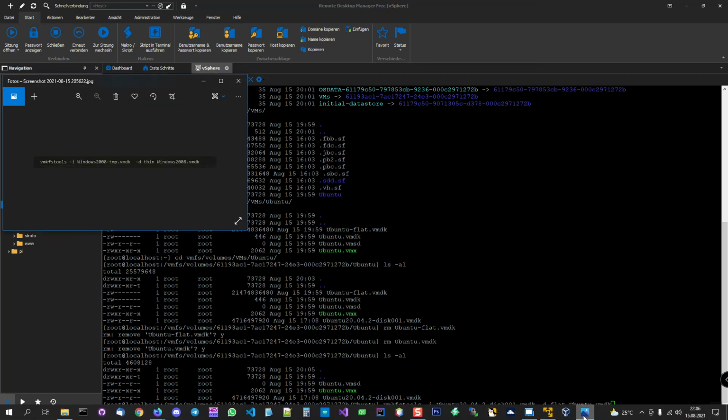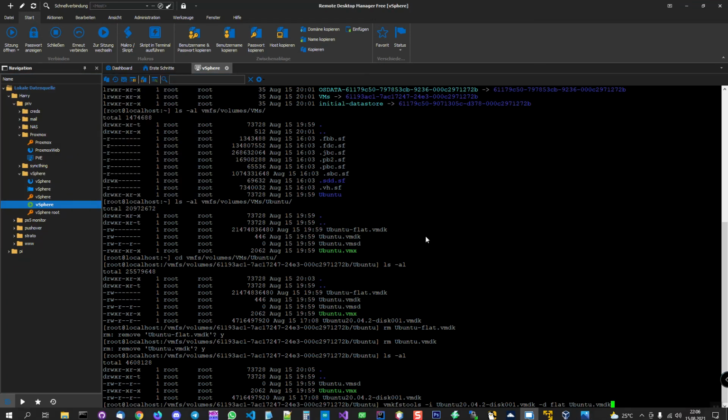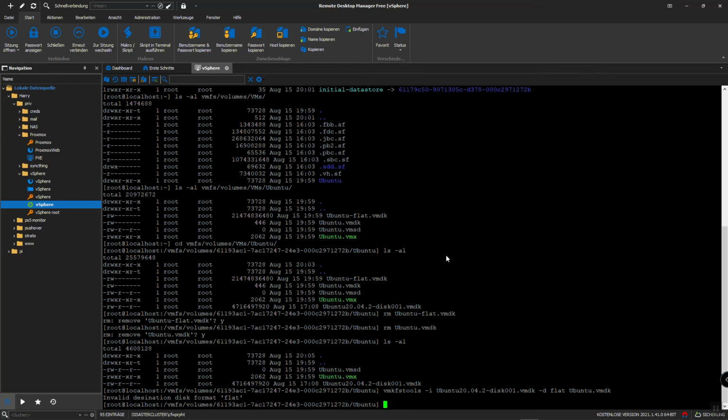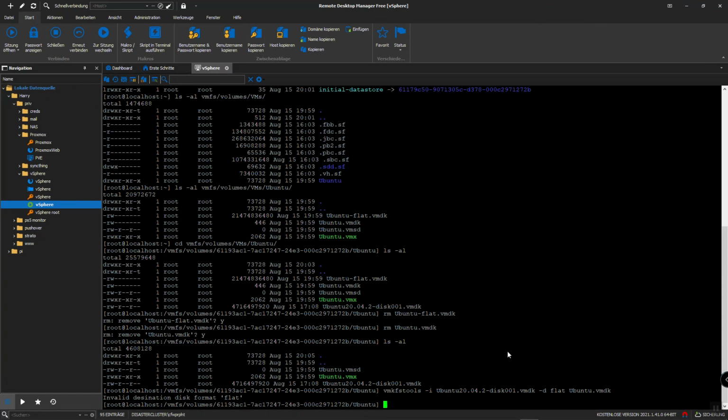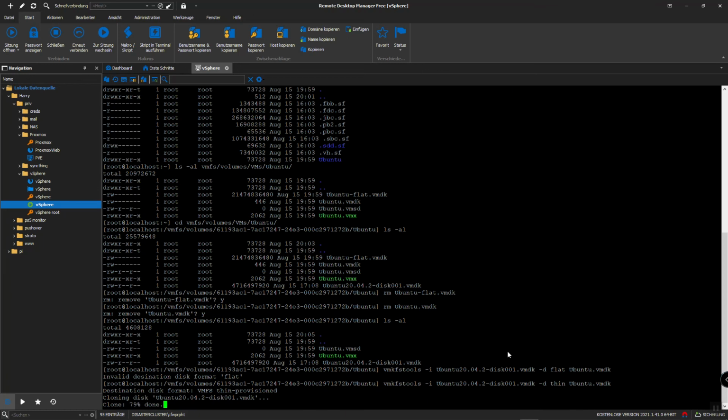Just control again before I hit enter. Yes, thin, vmkfstools. This should be okay. I'm blind. Thin, not flat. See, thin, not flat. So this way.